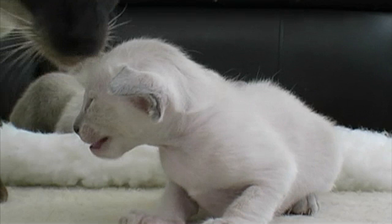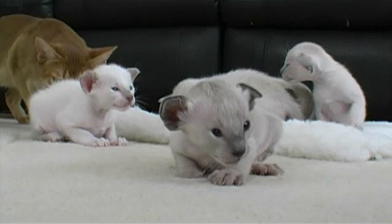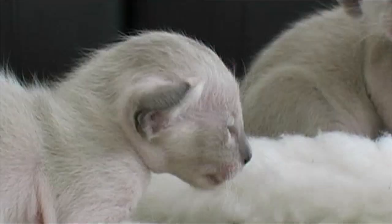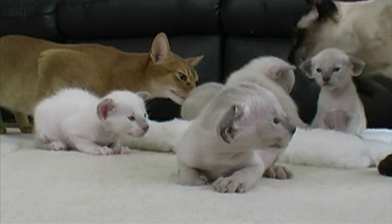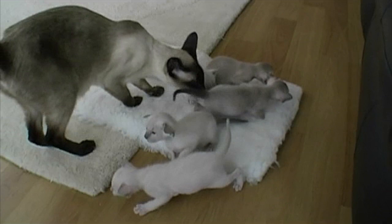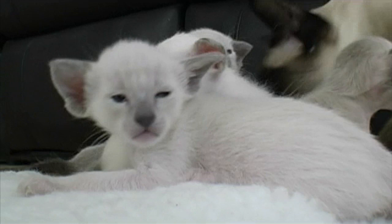Siamese kittens are born quite light all over, but the points quickly become more distinct as they grow older. Five to 10 days after birth, the kittens open their eyes, which are blue at this stage. At 2.5 weeks, they start to crawl, and their ears straighten up. They stand at 3 weeks or so, and here they are beginning to look like real cats.